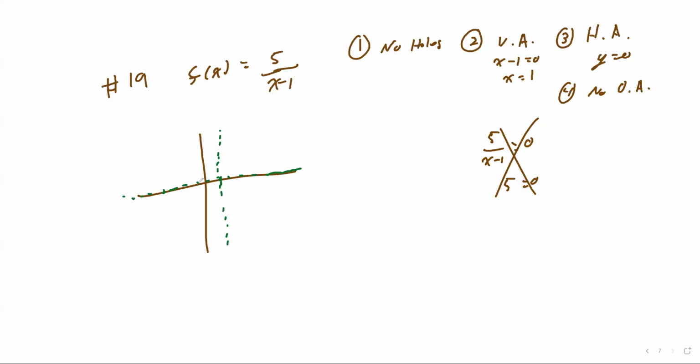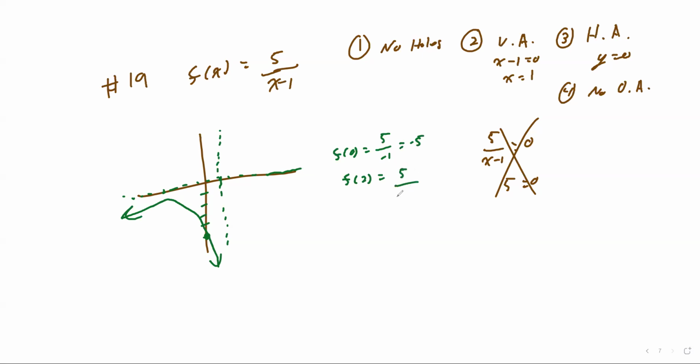So now all I got to do is just plug in values. So I want to plug in 0. And I get a positive over a negative, which gives me a negative. To give you maybe a specific value here, this is going to be 5 over negative 1, which is negative 5. So 1, 2, 3, 4, 5. Here's my negative, so therefore I know my graph is going to do this because it does not cross that horizontal asymptote. I'll try f of x equals 2.